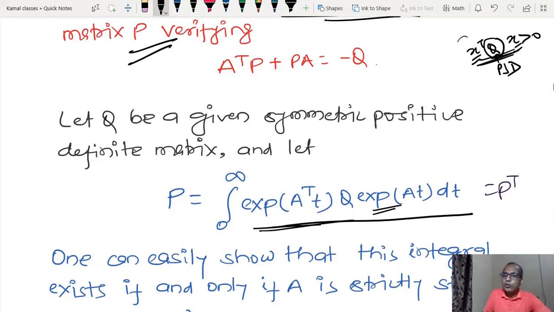Now what can I comment about the integral of this? If some positive quantity is there, then what is the integral of that? If in place of this column vector I use a vector which is changing with respect to time, is it possible to guarantee that for all time this is greater than 0? Yes, sir, it is possible, because this kind of construction already tells us that it is greater than 0.